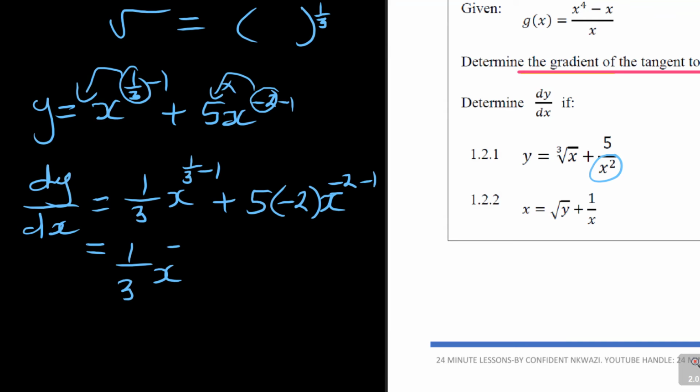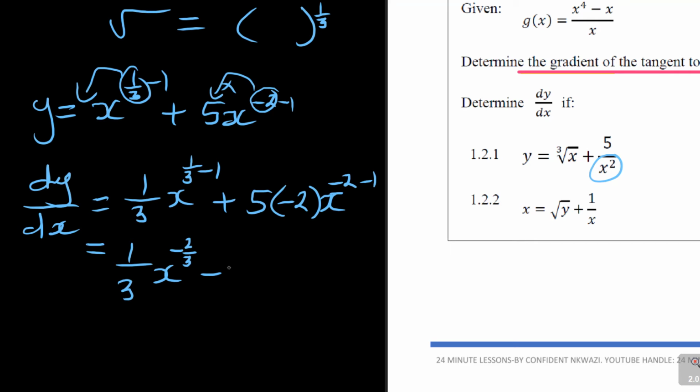So there it is, negative 2 over 3. Please, as exponent, avoid writing like this. Some of you end up writing like this: x, you find this minus 2 over 3. But now, this is no longer an exponent. It's like you're saying x minus 2 over 3. Please be careful. This must be an exponent hanging on top there to show that it's an exponent.